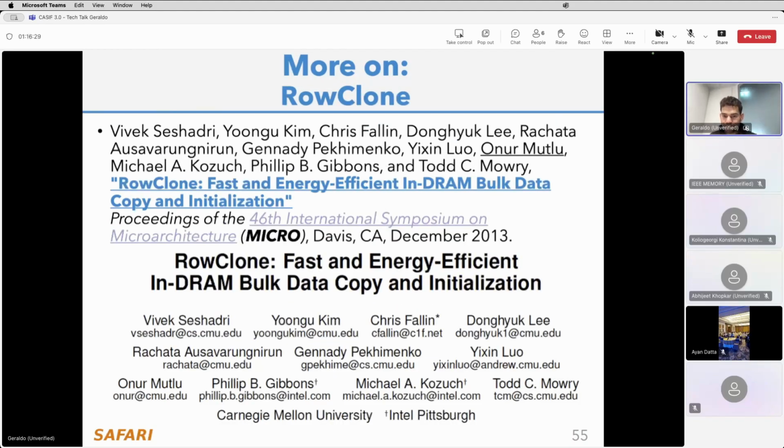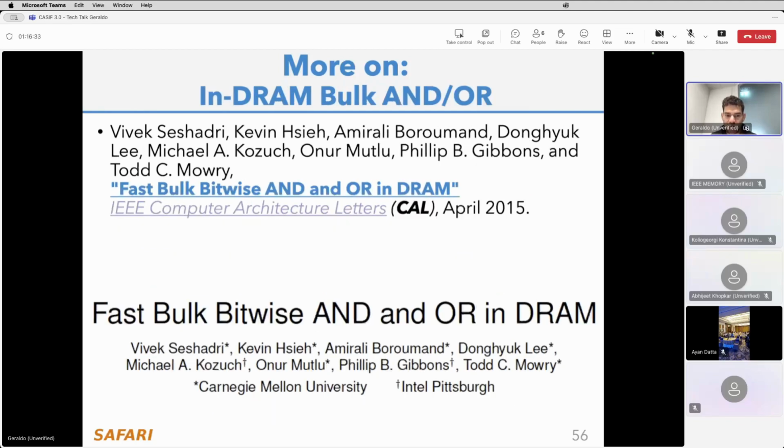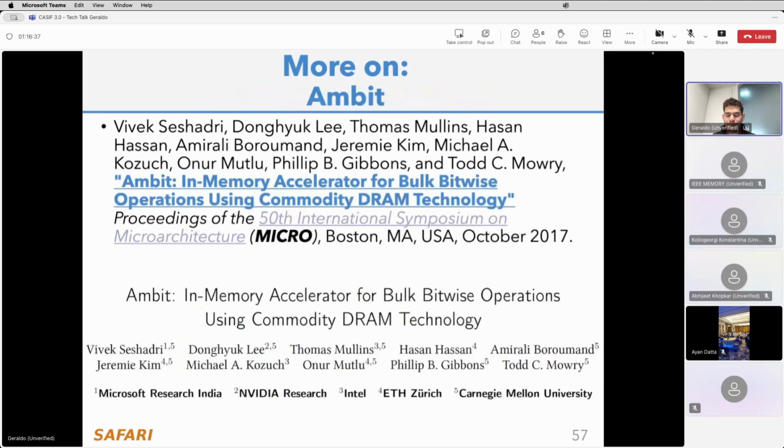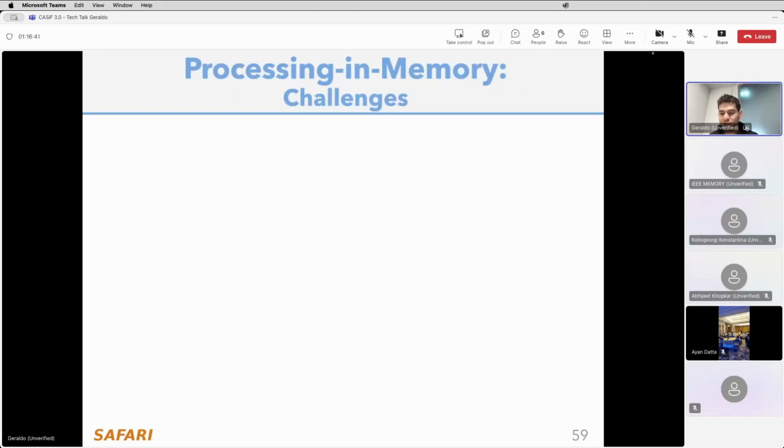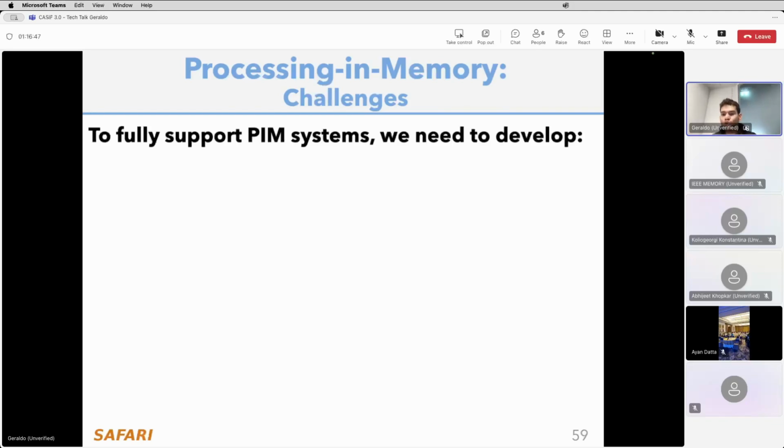If you are interested in those initial works, I invite you to check our initial paper on in-DRAM row copy and in-DRAM Boolean operations. But now we are going to try to tackle some of the challenges of making those operations feasible in current systems. We can do in-DRAM row copies and in-DRAM majority operations, and this is really nice.